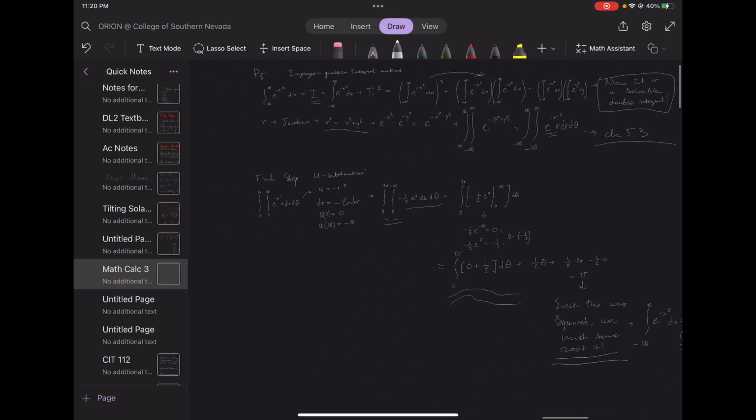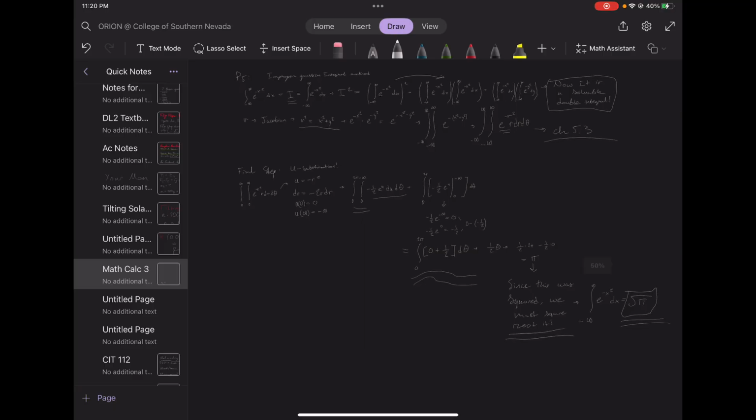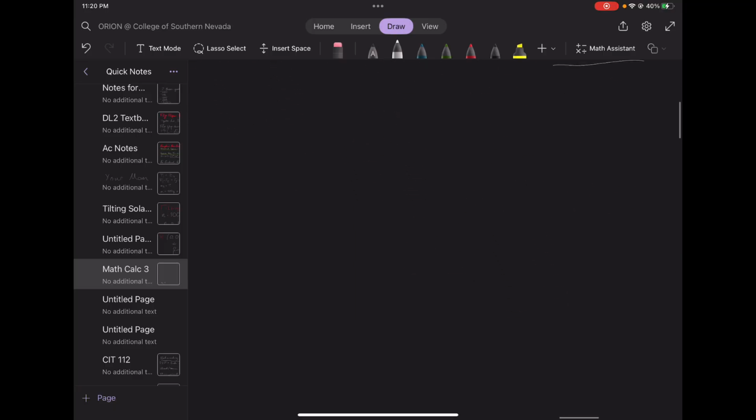Now, the next thing I wanted to talk about was how I can relate this to real life. Well, let's see. So really, I first thought about the Gaussian integral and how it related to my career of electronics, because I've been studying electronics for a couple of years now.